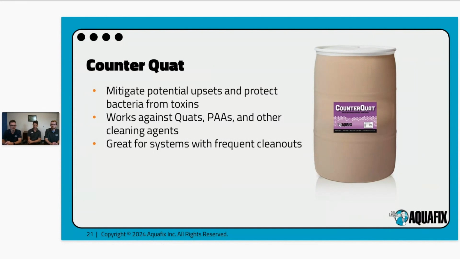What it is, is a source of bacteria and key nutrients specific to building and strengthening the cell wall of your good bacteria, of your floc formers in your system. In doing so, they're going to be more resilient against not only quats, it's somewhat misleading in the name, so they'll be resilient against quats, but not only quats, PAAs, even colder temperatures. Really, anytime you're losing out on bacteria due to some form of stressor, Counterquat can add additional bacteria while also rebuilding your good bacteria in your system that's already present.